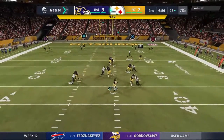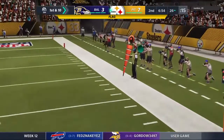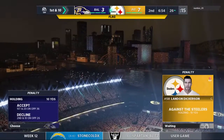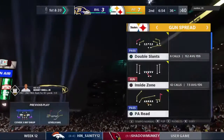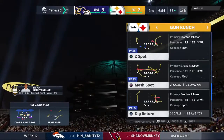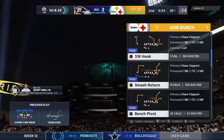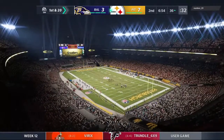Now on first down, he'll drop to throw it. Incomplete, but a penalty flag is down in the backfield. Let's get the call. So apparently some grabbing there in the middle of the O-line. I've often wondered why that doesn't happen more often for guys that play center. Having to snap the ball and then trying to get your hands into the proper position, that's difficult to do. He got caught that time.